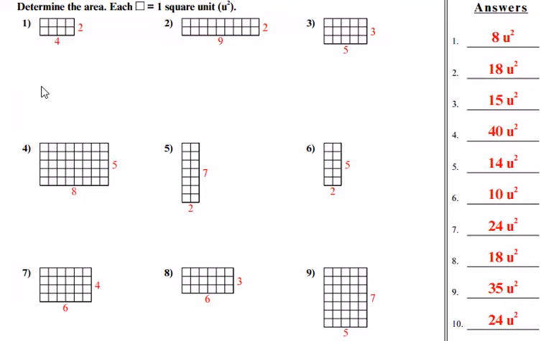Okay, Jalen, so this week in math, you're going to learn how to determine the area. And it says each square is equal to one square unit. And so this symbol right here, the U with the two just above it at the right corner, stands for unit square. So here are your answers right here to these nine problems.